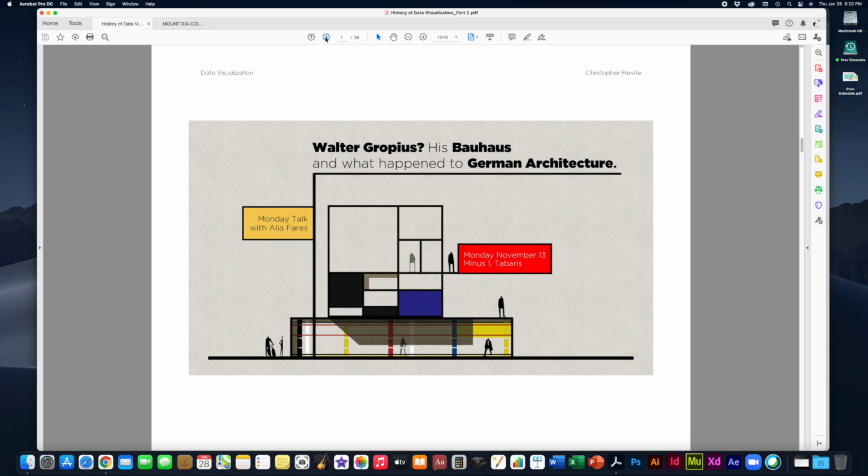And then here is a poster showing a cross-section of an architectural drawing about a talk about the Bauhaus and German architecture. There's a lot of the snake eating its own tail going on here, but it really shows off a lot of it. And what I like about this example is that you can really see the influence of this style showing up here with the rectangles and squares and the limited color palette with the thick black outlines. So, you know, a lot of these artistic styles and movements, they obviously don't happen in a vacuum. They are influenced by each other, and so you can sort of see where those lines blur between them.